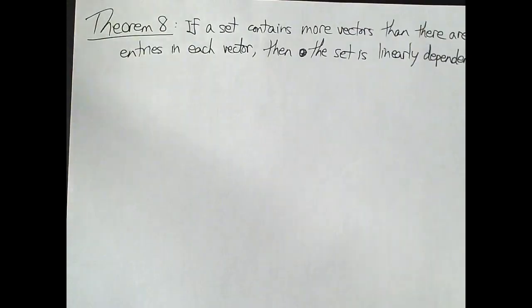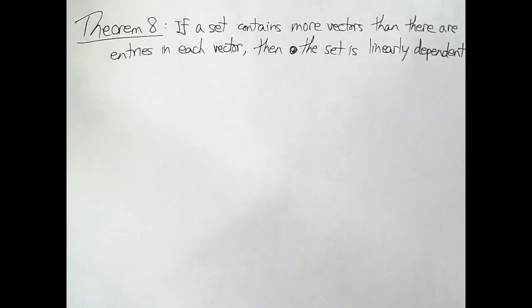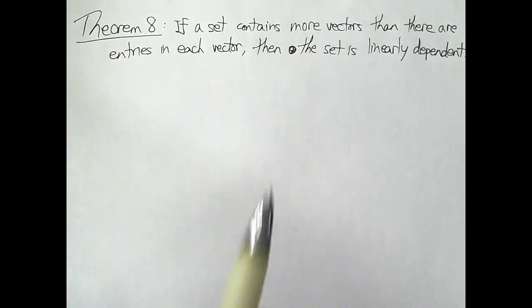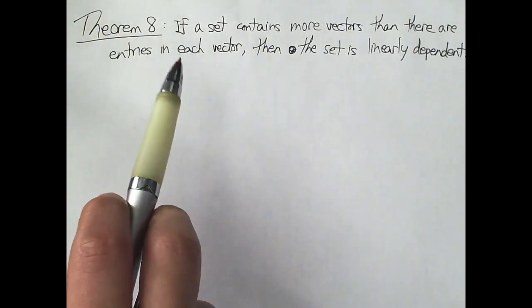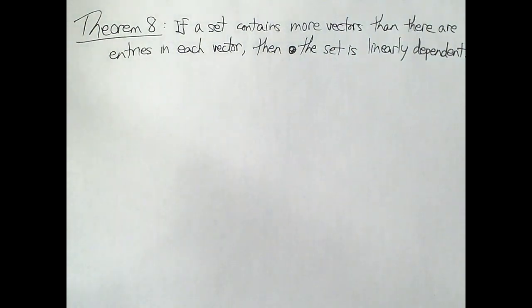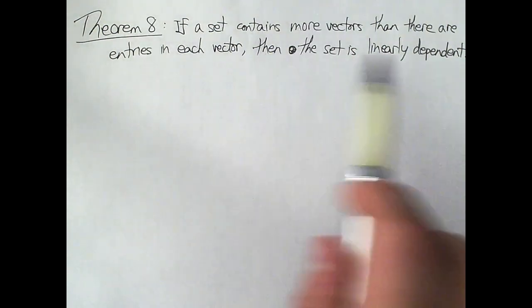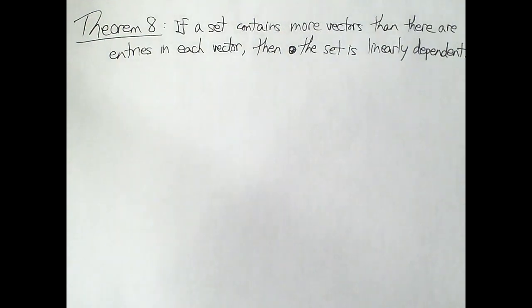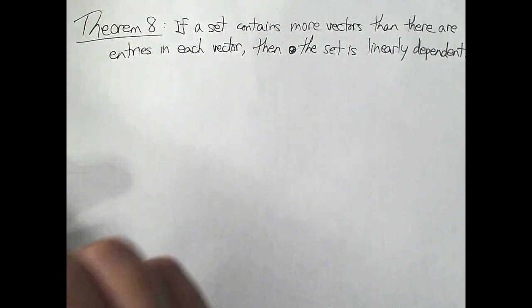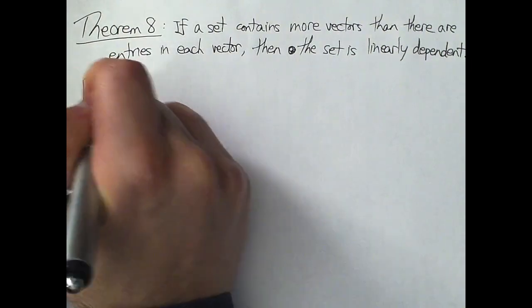That means that there are some problems, not all problems, but some problems that you'll be able to just look at very quickly and say that set has to be linearly dependent, because look at how many vectors there are, and look at the size of them. I want to warn you that this one is not an if and only if statement. This is just if, then. Let's try to prove this. The fact that it's not if and only if means we only have to prove one thing.